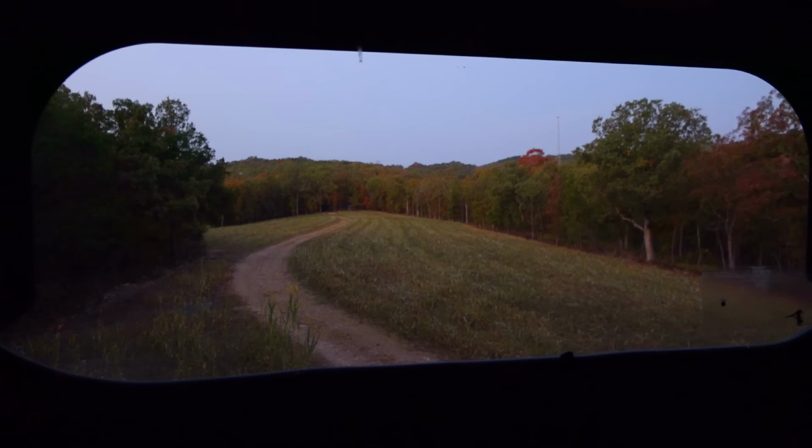We've got a couple large chinkapins that are dropping acorns right here on the edge of this plot. And this is along the top of a hardwood ridge where there's a lot of acorns in the area. So we know food is key. That's the limited resource right now. And they're going to those acorns, so they're just going to be crossing back and forth. This is almost like a big shooting lane through the middle of a lot of great food.